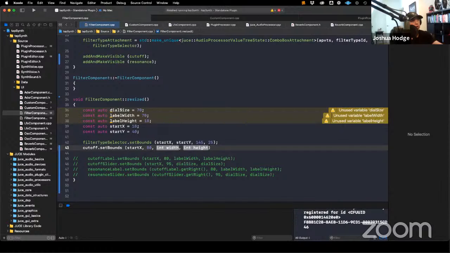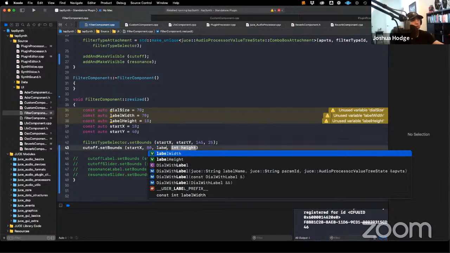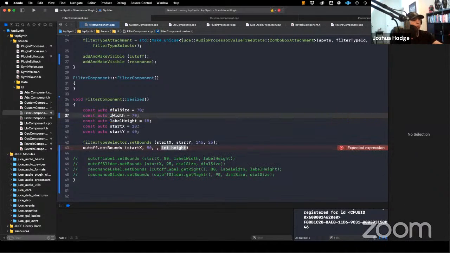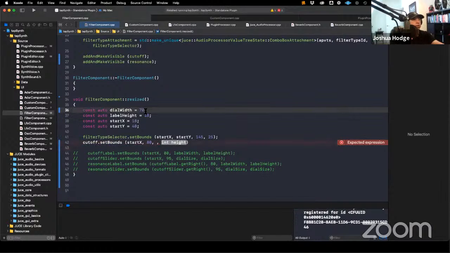So let's start Y. Okay, and then width would be label width. Or actually, I'll call this dial width. Get rid of dial size. Call this dial height. This will now be 88. I'm going to make this 18 and 40.